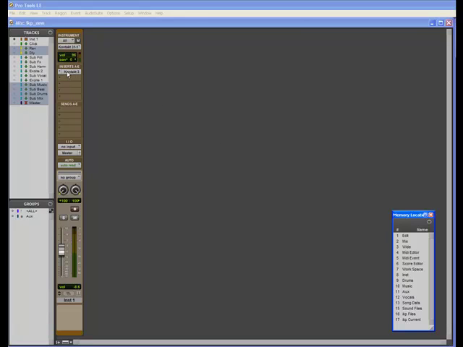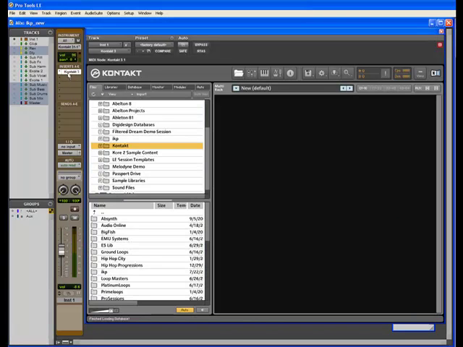So we've already inserted a copy of Kontakt 3 on our DAW, and the first thing we need to do is set up the routing. Now this routing setup that you'll do will be retained from now on. You only have to do this once. You can also change it in the future, or modify it anytime you like, but you don't have to set this up for every use of this application.